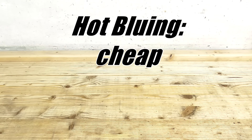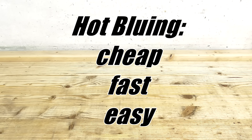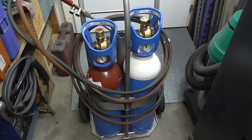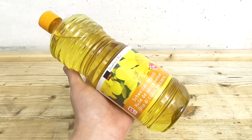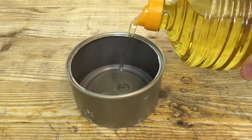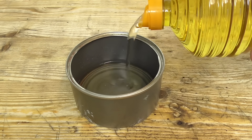Let's take a look at how these techniques work, the pros and contras. Let's start with hot bluing. Hot bluing is a very cheap, fast and easy method. All you need is some kind of blowtorch or oven to heat the part up and oil for the quench. Any kind of oil will work. I am using cheap cooking oil. Used oil does work as well, and you can always reuse it.